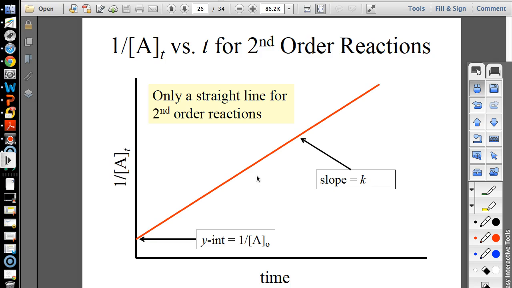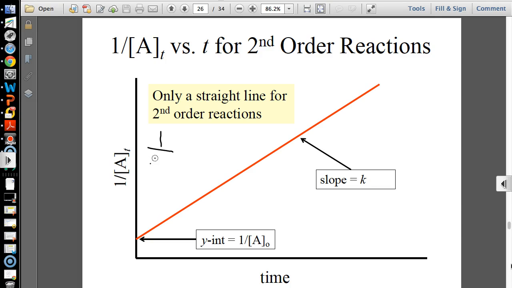Do I need to write that down for you? Do you want me to write some numbers under 1? Sure. Let's do some numbers in our calculator. Let's give some real numbers that actually could be molarities. Let's do 1 over 0.2 molar, 1 over 0.1 molar, and then 1 over 0.05 molar. These are legitimate molarities over the course of a reaction. So just enter those numbers into your calculator.